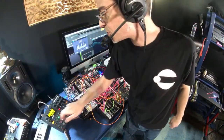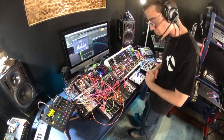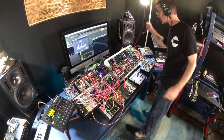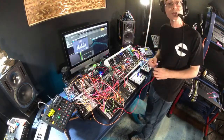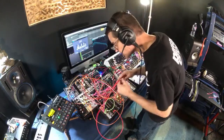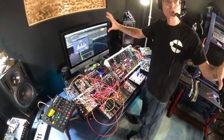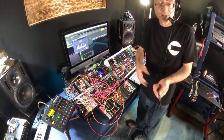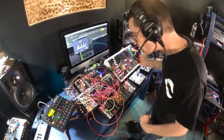We're going to go ahead and stop and start our clock to get all of our sequencers now rolling at the exact same tempo. And we're going to take an output from this Euclidean sequencer. This is the 2HP Euclid sequencer. And we're going to use that to trigger the gate envelope that we are running this sustained chord sound into. And this is going to allow us to create a rhythm, like a gated rhythm on the chord, so that it's not just a static sound.